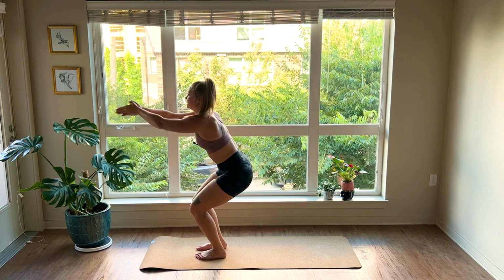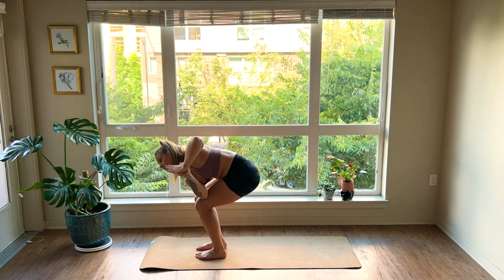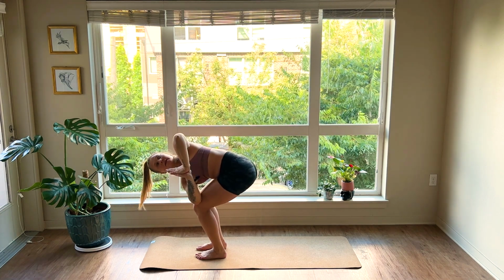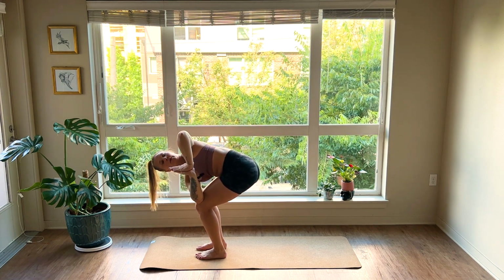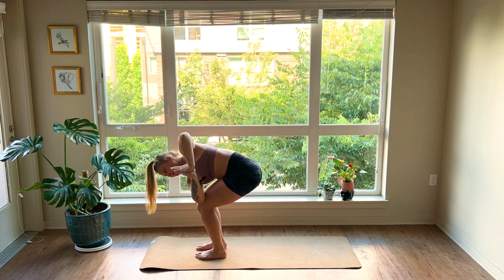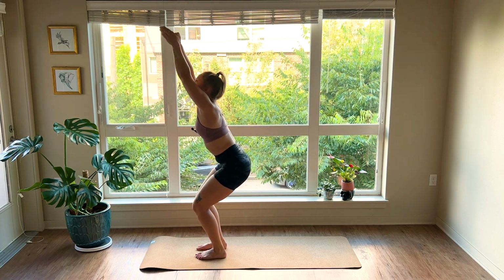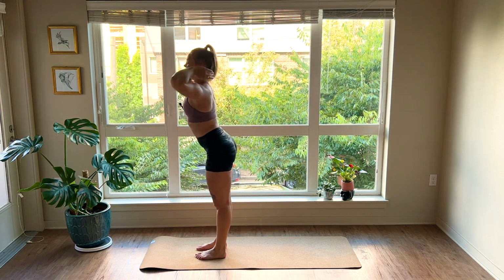Inhale, back through center chair pose. Exhale, right elbow outside left knee. Prayer twist. Gaze goes up. Holding here. Take a big inhale. Exhale, hold. Inhale, back through center. Gaze is up. Exhale, stand up tall, then melt forward.